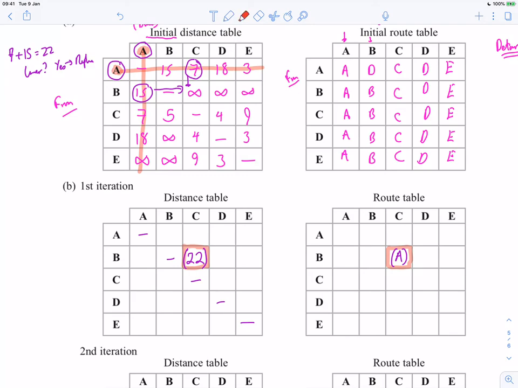Can you see previously it was the C in the original root table? So by doing this, I've changed the C into an A. What that means is if I start at B, to get to C, I go B to A and then C. So I have to go via a detour by A to get to C first.